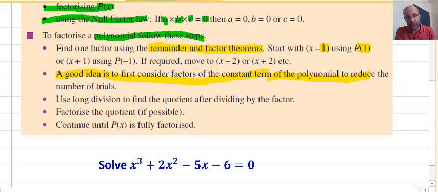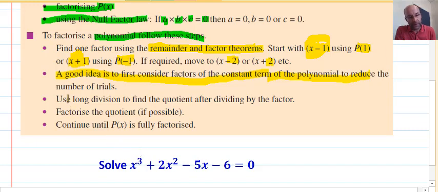Now, a great place to start is with p of 1. So alpha equals 1, in other words, x minus 1. Try that as your first linear factor. And if that one doesn't work, then move on to the other one that involves 1, x plus 1, because that's p of -1. If you can, then move gradually up to 2 if 2 works with your polynomial. But definitely start with those there. Work from smaller to bigger.